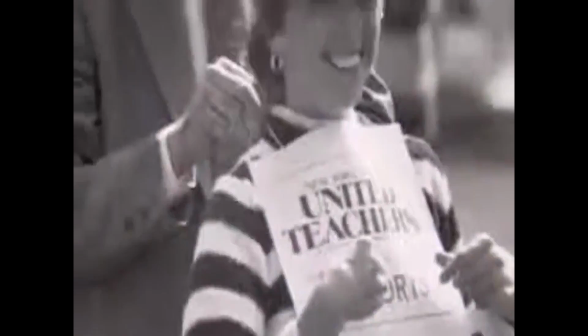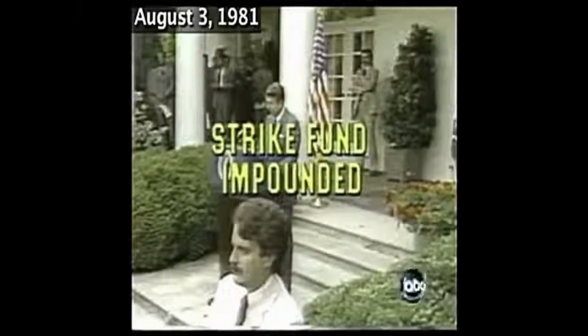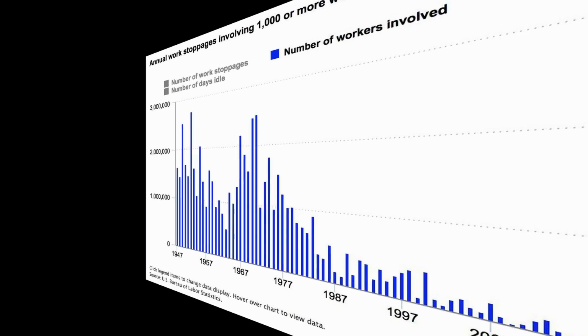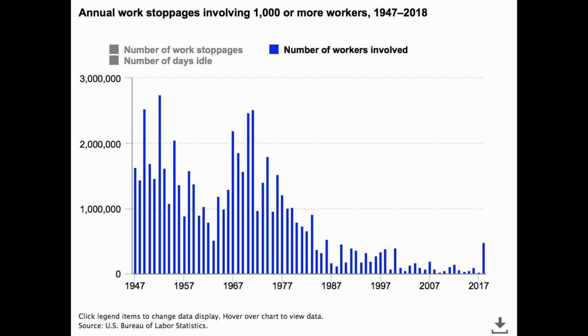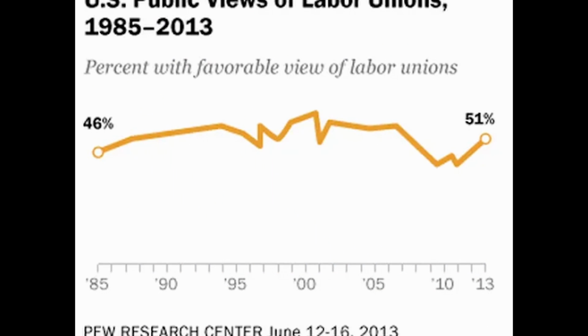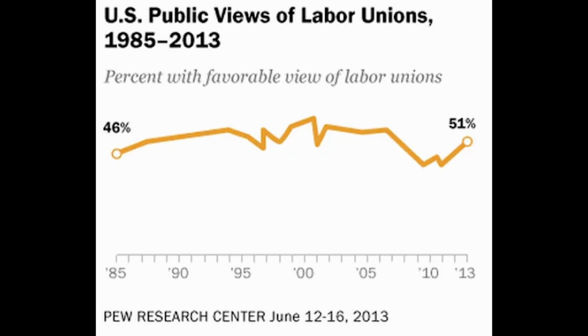But Reagan won this battle and set a new precedent that many businesses would use in the future to take similar action. This in essence crushed unions, and they are currently in a nearly powerless situation in many states. It is hard to not view this as having a large effect on the growth of income inequality in this country. The sad reality of all this union busting is that most Americans still view unions in a positive light.